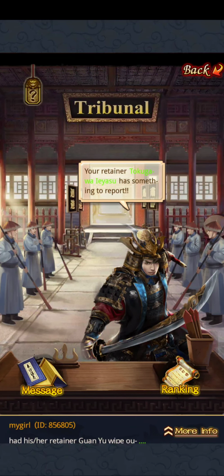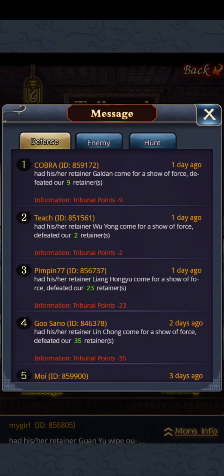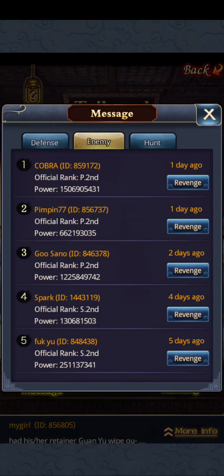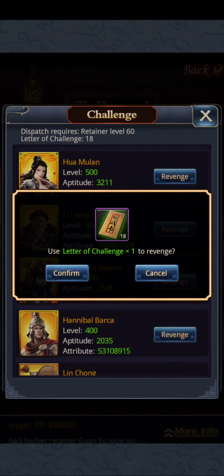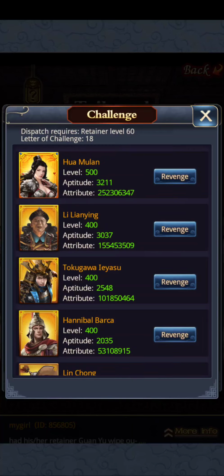Now, how do you use challenges and how to use hunts? One quick one is anyone who has hit you in the past pretty hard, I think like 5 more retainers plus, a few days ago, you could click on revenge, and then I'll just click on a revenge here, and you will use a letter of challenge to revenge that person by selecting the respective retainer, once per letter or once per hunt per retainer.